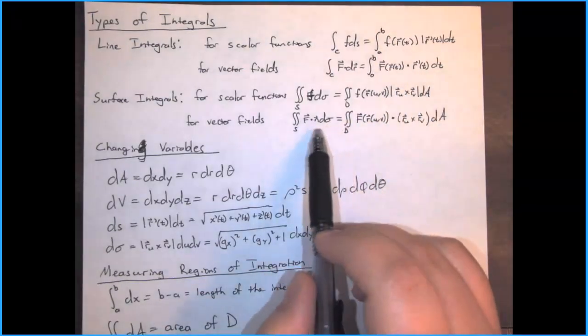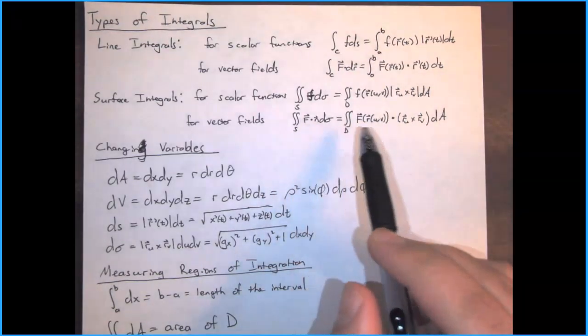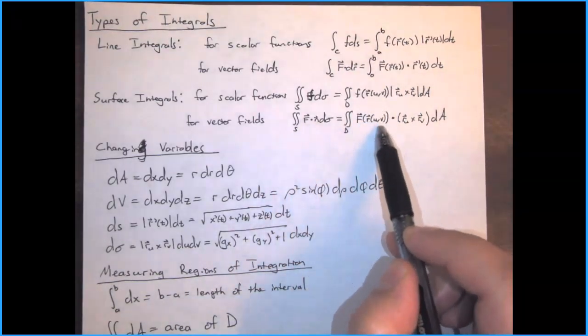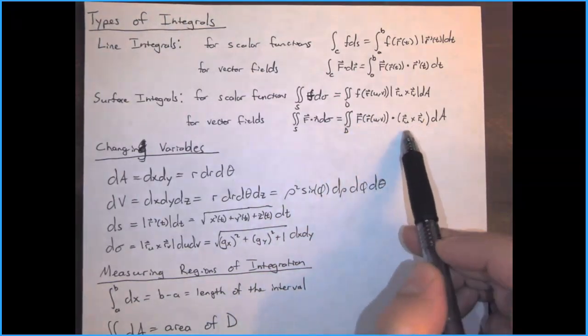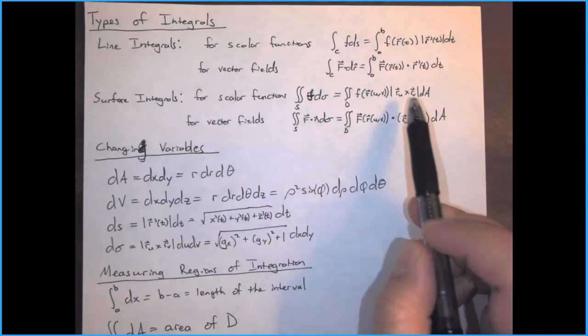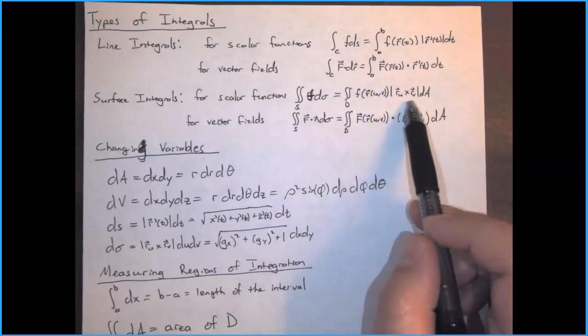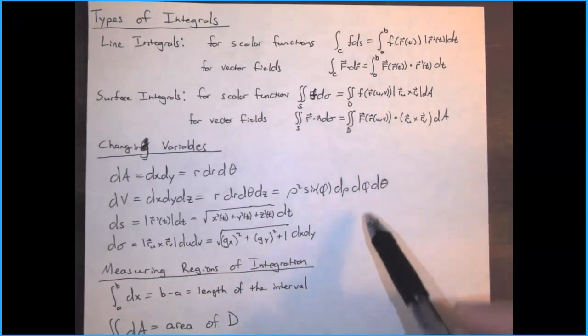For vector fields, we computed these flux integrals of F dot n on a surface, and we found these integrals by plugging a parameterization for our surface into the vector field and dotting with the normal. And remember here, the order in which we cross these matters, because it matters which direction the normal is pointing, whereas here it didn't matter because we were taking a magnitude. So the magnitude, if I reverse the order, is exactly the same.